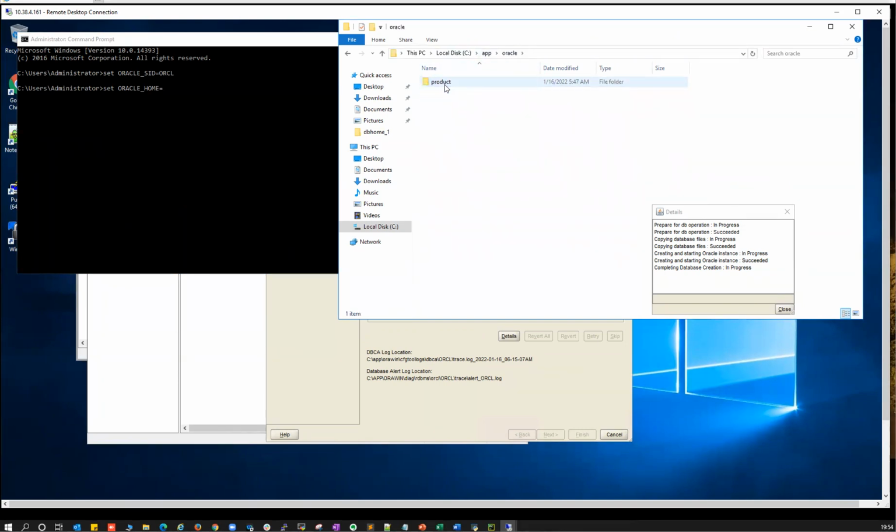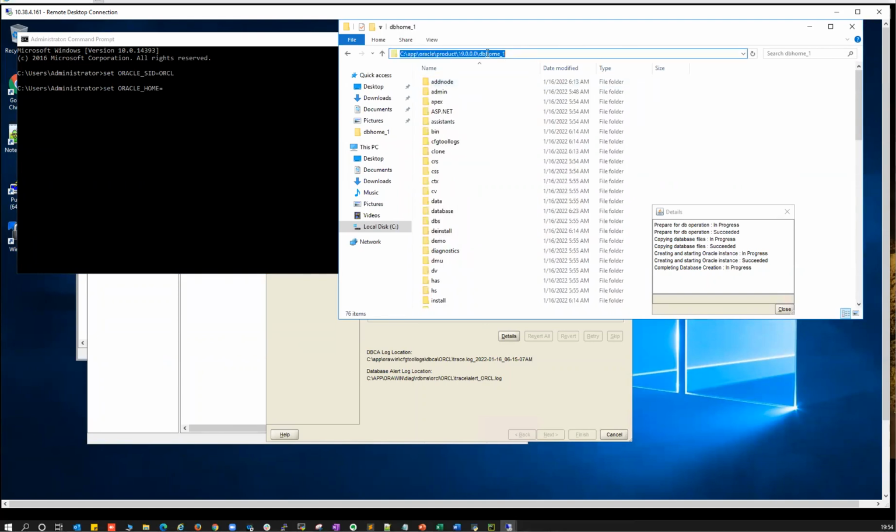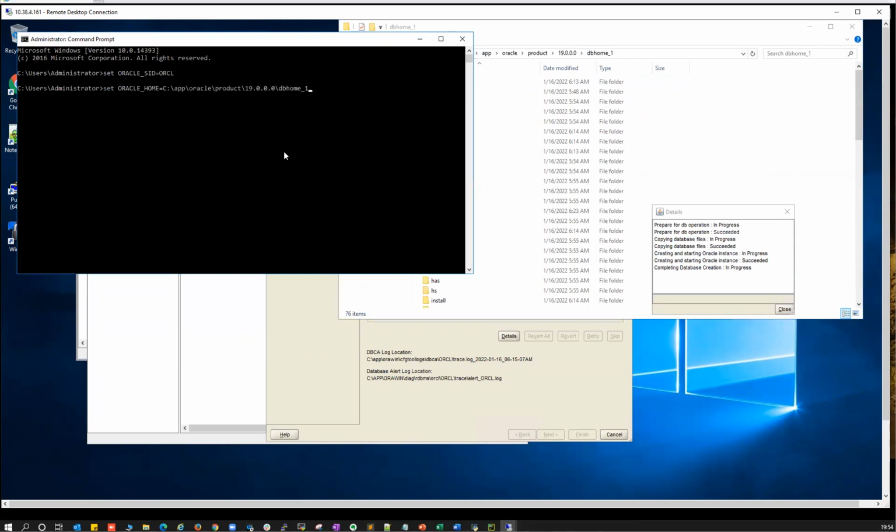It's the app Oracle product 19c dbhome. So this is the path of your Oracle home. Just copy that and paste it here. And then do sqlplus / as sysdba, or just type sqlplus; whether the environment is set or not, you'll get to know. And then / as sysdba.